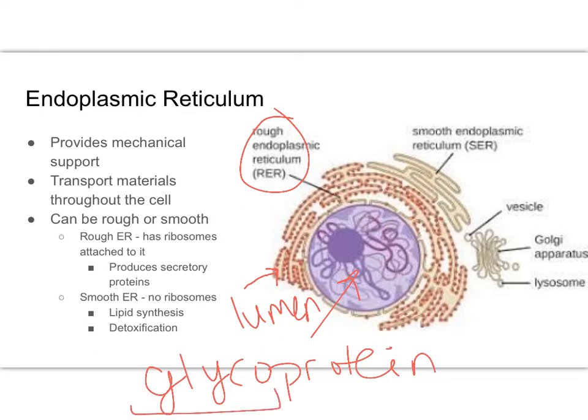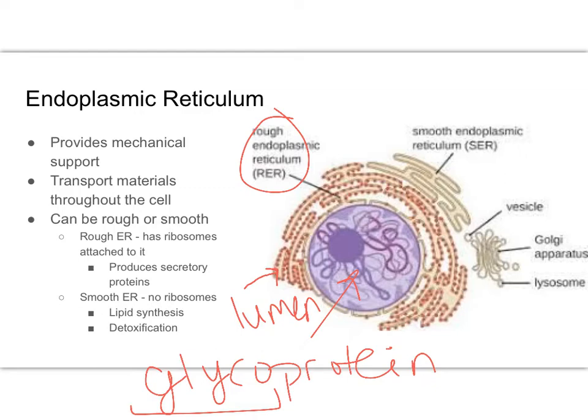Okay. Glyco, sugar, right? And so these modifications, this finishing of the folding and the chemical modification, the adding of the carbohydrate, a lot of that is happening there in that endoplasmic reticulum. And then those proteins are going to be packaged and shipped to the Golgi complex. So the Golgi complex can finish getting them ready for secretion out of the cell. It's also keeping those proteins separate from the cytosol proteins.